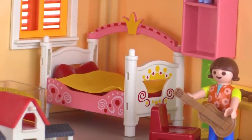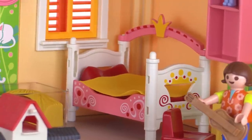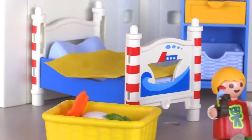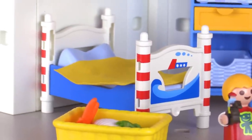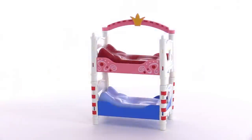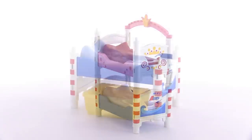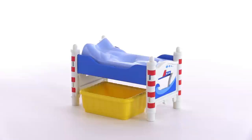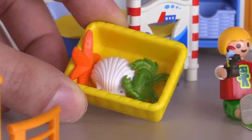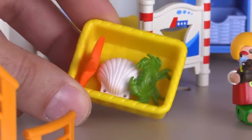The set includes two small, child-sized beds, and they have different decorations on them. There's one that's supposed to be the girl's bed and then here's the one that's supposed to be the boy's bed. These are actually interesting bed units because they can be reconfigured — you can stack them one on top of the other to turn the whole thing into a bunk bed setup, or you can just move the position of the bed relative to the posts to raise it up and give yourself some storage space underneath. Obviously they do give you lots of stuff in this set that needs to be stored, so it makes sense that they would allow you to do that.